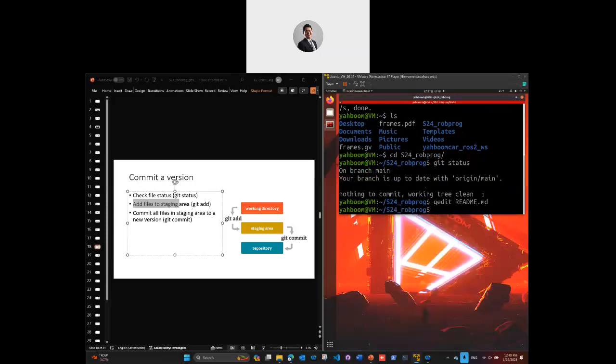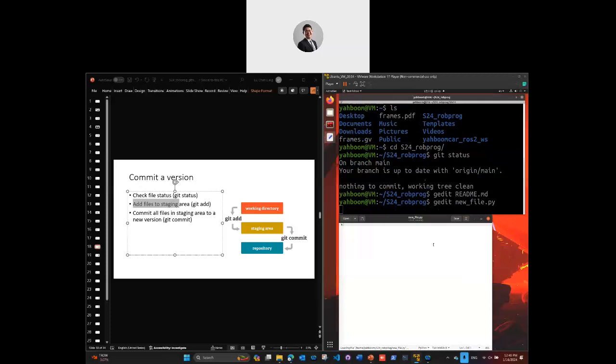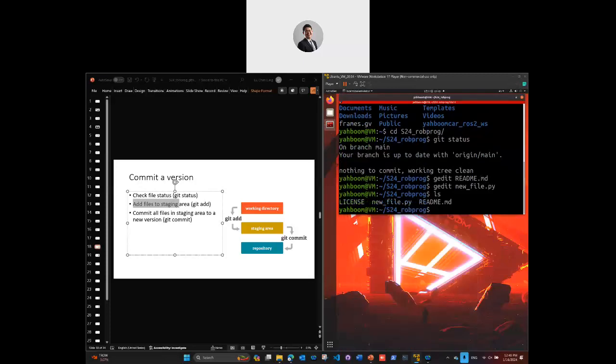So first, I modify the README file. The second thing I want to do is to actually add a new file, called new file.py, actually. And I'm going to write, this is a new file. Save.